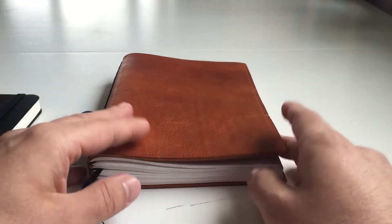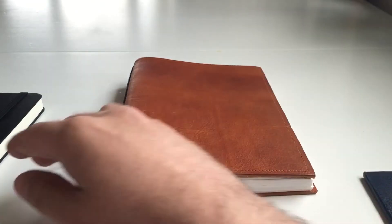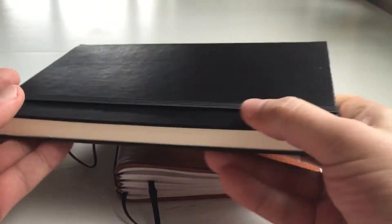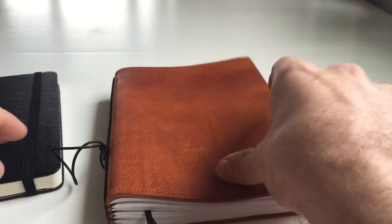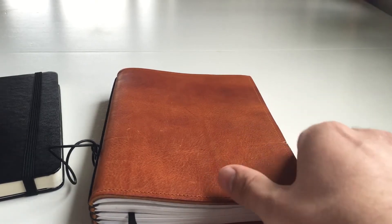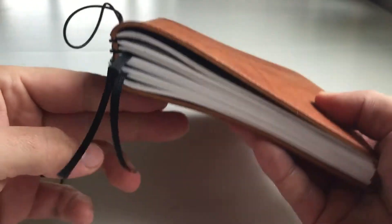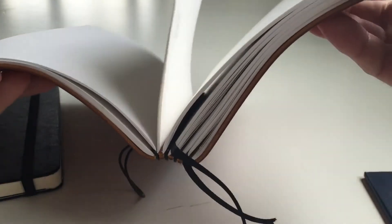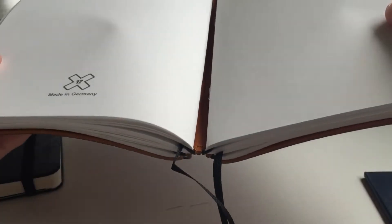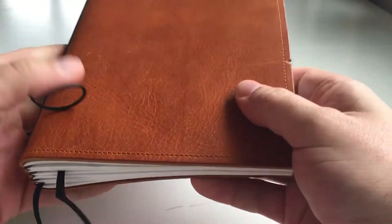So what is a book-by-book notebook system? Book-by-book means it's not like one bound notebook like a Moleskine — everything bound together. Instead, it has four different single notebooks that are put together in one cover, two on each side. I'll show you that in more detail in a bit.